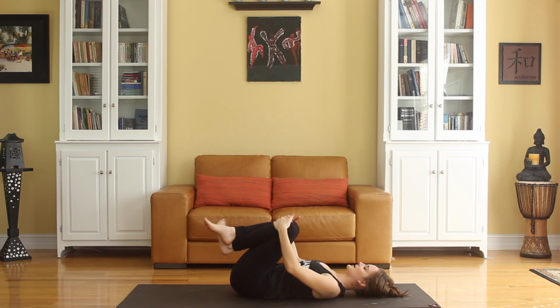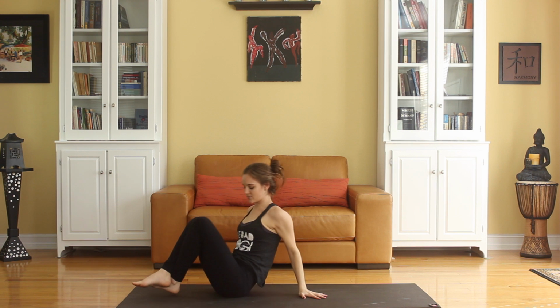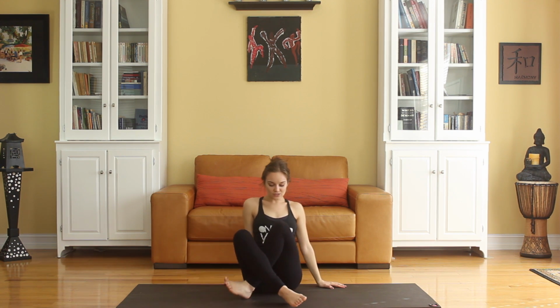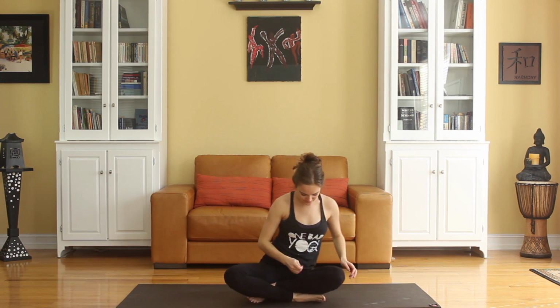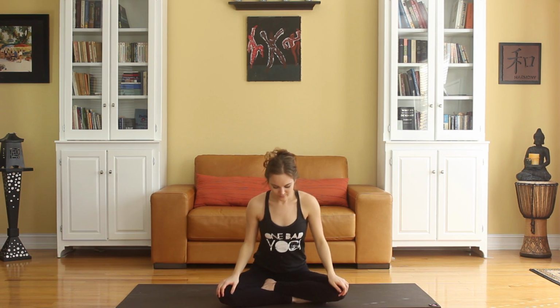And on your next inhale with the eyes closed, slowly transition up to a comfortable seat so that you can sit evenly on the hips. Let the shoulders relax. Just letting the breath slow down.